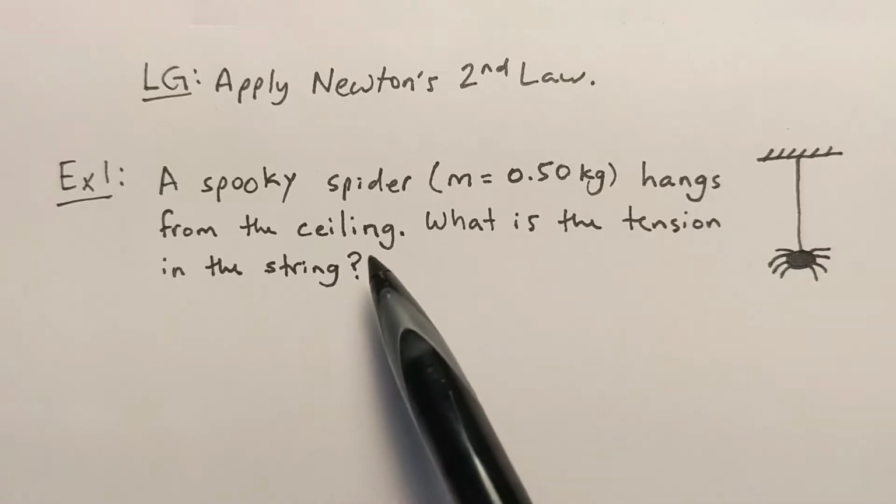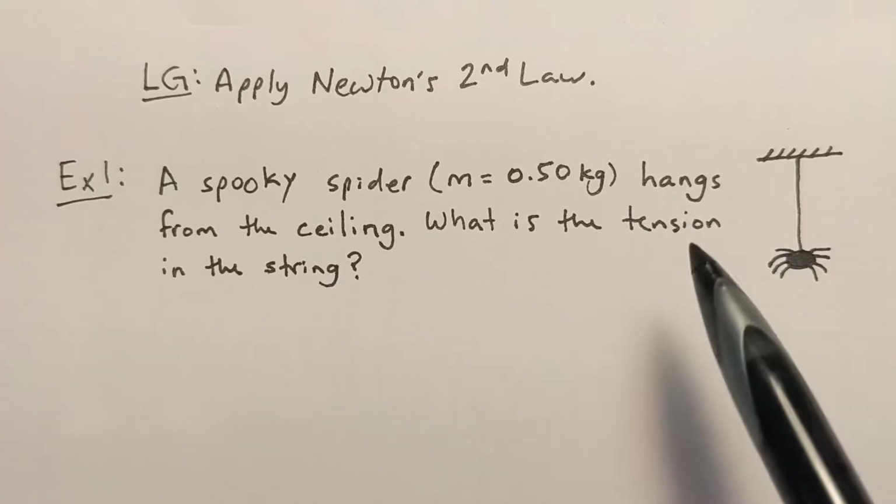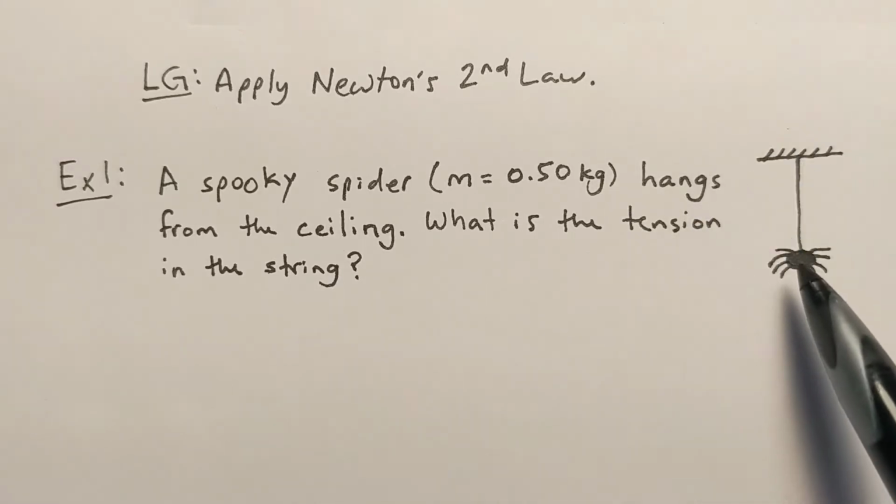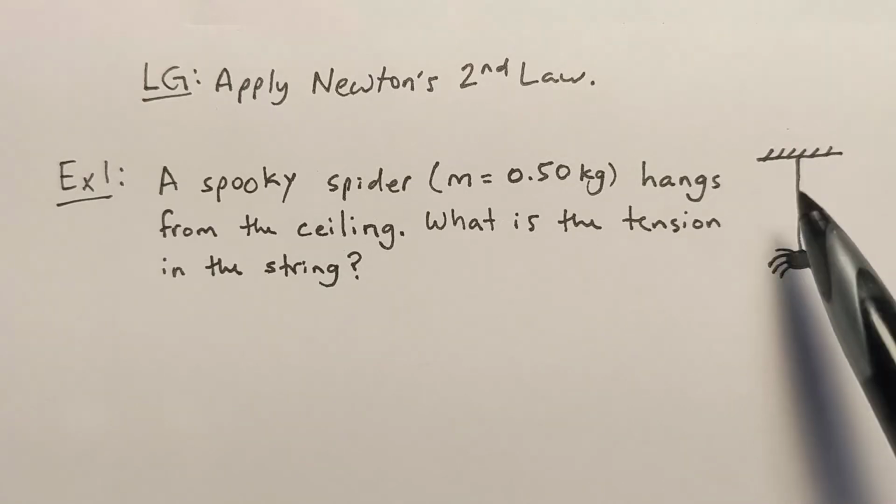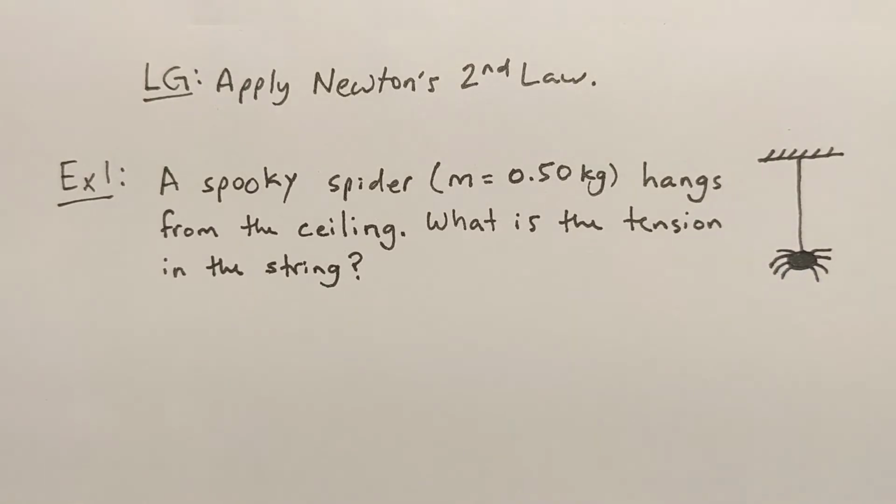Spooky spider hangs from the ceiling. What is the tension in the string? Okay, so this is the situation that we're considering. We've got a hanging mass. It's being supported by a string. The first step to solving these types of problems is going to be to draw a free body diagram.